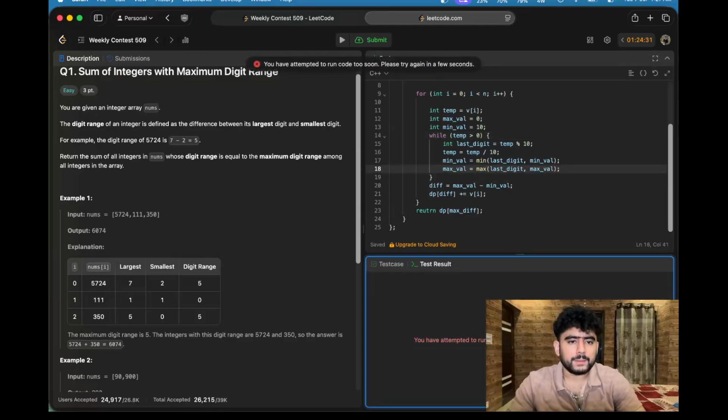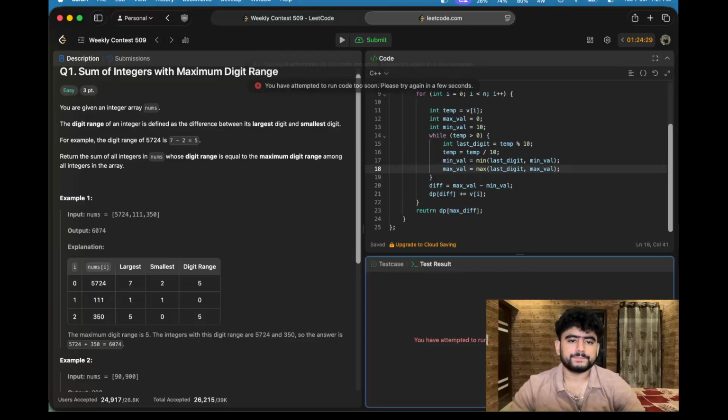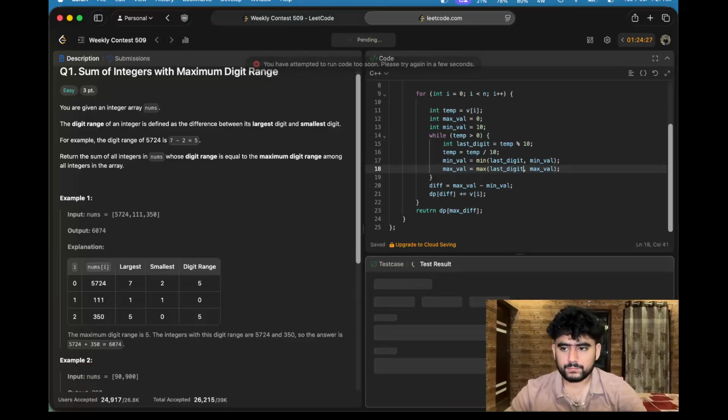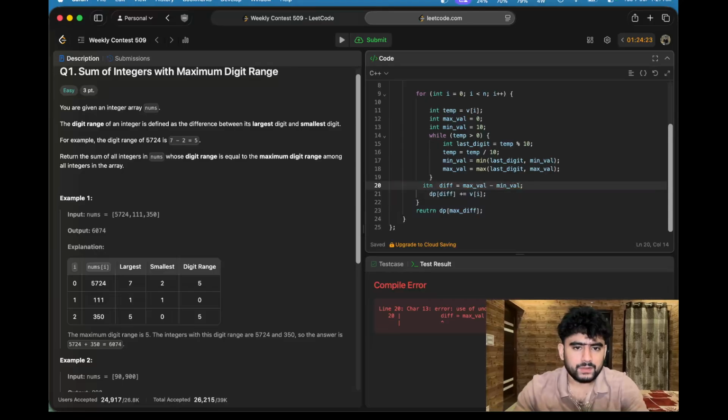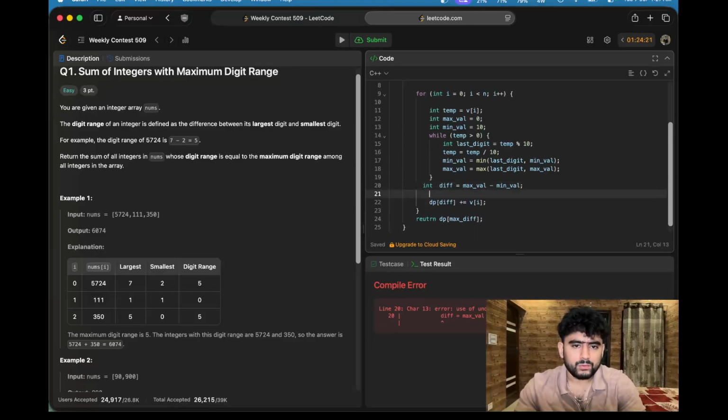Syntax error again. So the max difference is going to be max of max difference comma difference.